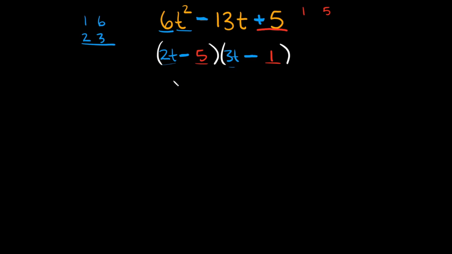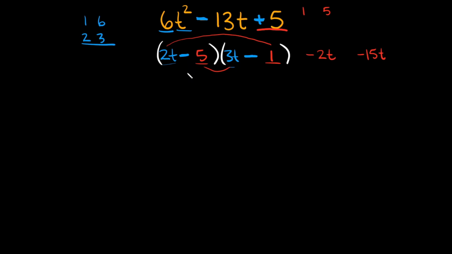Well, we're going to FOIL it and actually work out the math, but one thing you can do beforehand is just by looking at the two pairs. Okay, so again, the two pairs you want to look at is this outer pair and this inner pair. Okay, so do one of your pairs get close to negative 13? Well, with this first pair, we have 2t times negative 1. That's equal to negative 2t, all right? So that doesn't get very close to negative 13. Okay, what about this inside pair? Negative 5 times 3t. Well, that would be equal to negative 15t, all right? That one's pretty close to negative 13t. So maybe we have this correct like this, all right? Maybe the 5 does go here and the 1 goes here at the end.